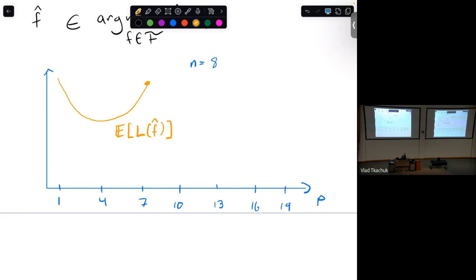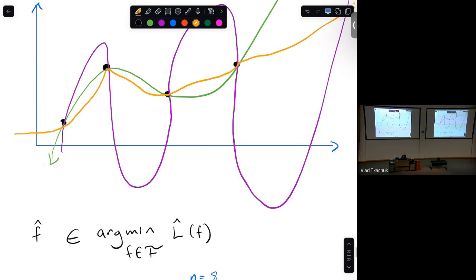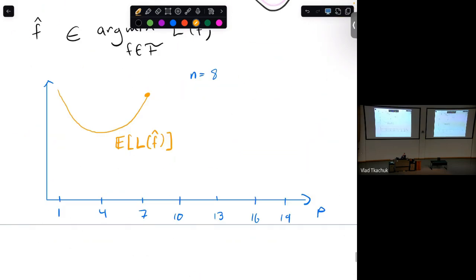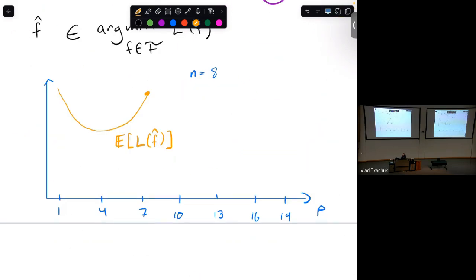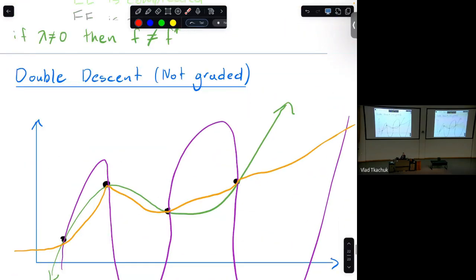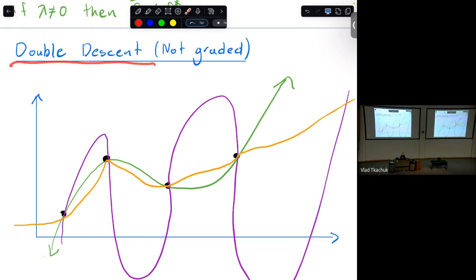And then after this comes the point at which there's many polynomials to pick from. And so because of this choice of gradient descent or the closed form solution of picking the minimum squared sum of parameter choice, it might start curving the other way and actually just keep going down. Maybe not to 0, but something like this. And it can actually, I'm really exaggerating, but it could actually be much, much lower than the other case. And this was an observation made not that long ago, less than 10 years ago, called this double descent thing. And it's kind of interesting.